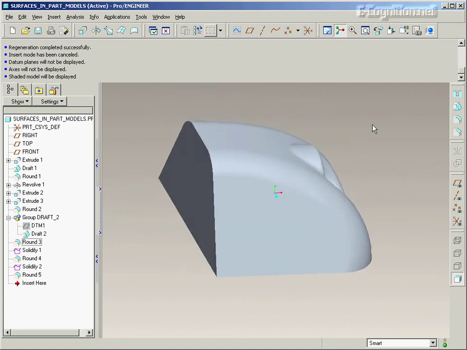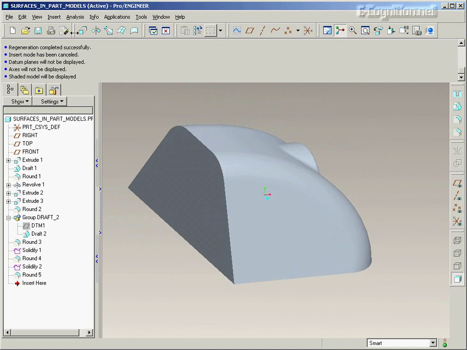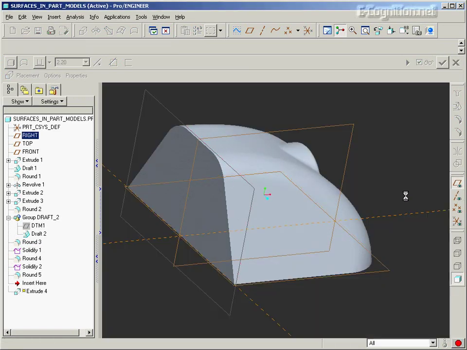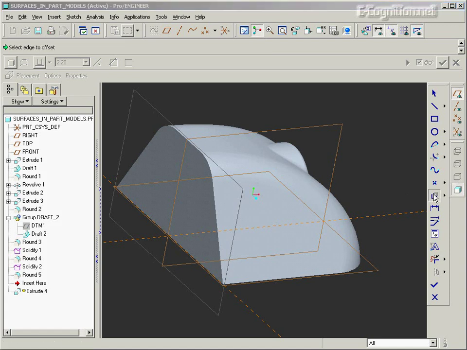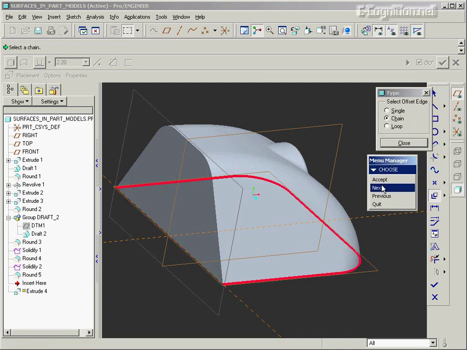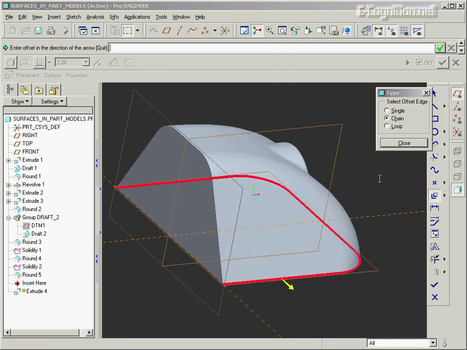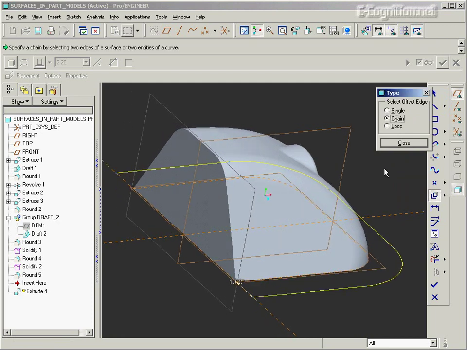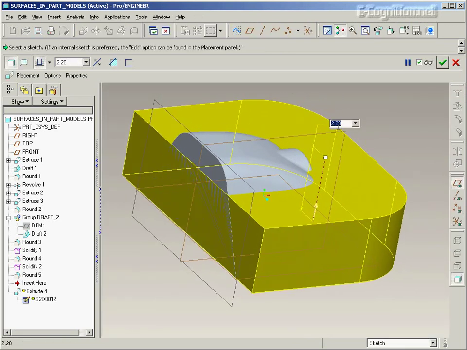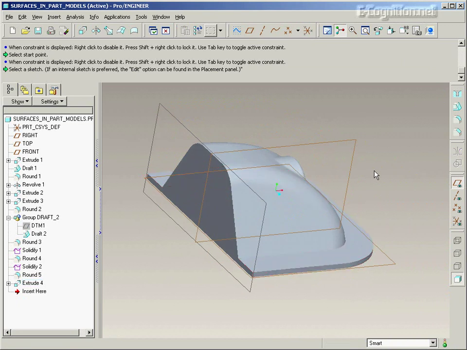What if this part perhaps had a flange all around it? So let's add a flange. Make a protrusion that's sketched perhaps on this plane that is an offset. I'll do offset chain, where I'll pick this edge and then this one here. And then you'll see it ask me next or accept. I'll accept that one. And I'll choose, type in an inch. It gives me an offset chain of edges. Let's ask for a line to connect these two here. And call that done. Say this flange is supposed to be maybe 0.2. So we have a nice flange. It goes all the way around.